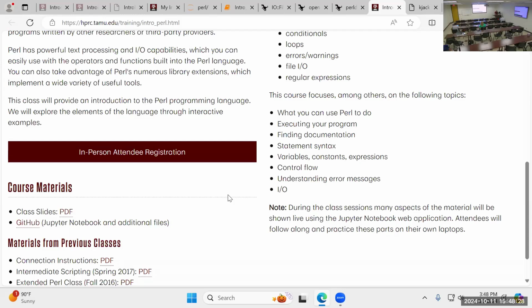Yeah, it has a lot of features, and every time I put together the slides and everything, I discover something new. But honestly, I do everything in Python these days, but we have some legacy code that's in Perl. A lot of people use Perl for bioinformatics, things like that. So it's very useful for those things.